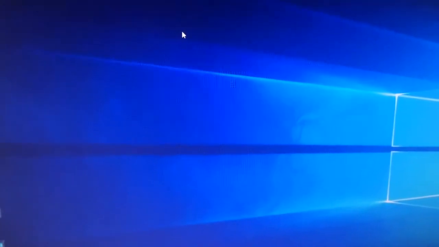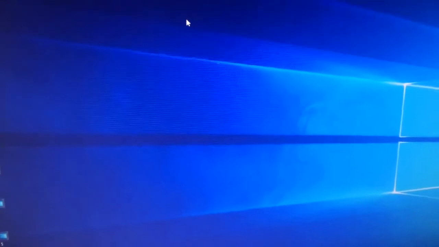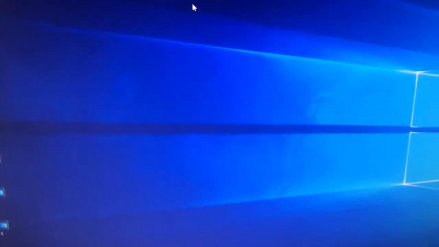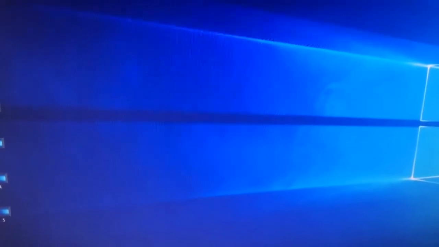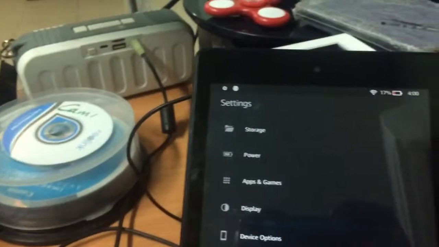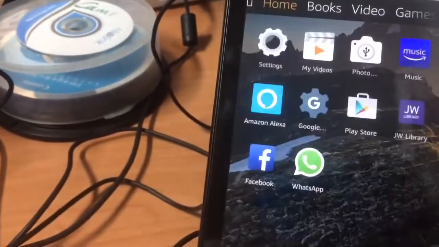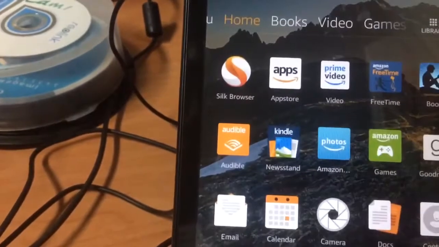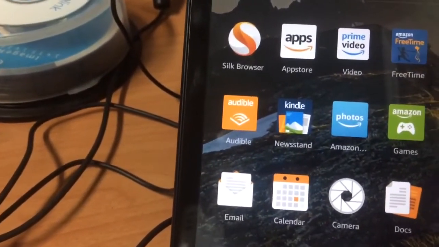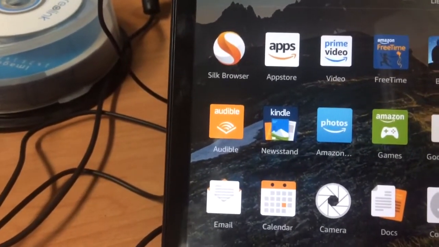Maybe you have a new tablet from Amazon, or you just have a tablet that you were reselling. Anyway, I have my Amazon tablet now. As you can see here, the Amazon tablet, and we will also use my desktop computer to install Play Store via my USB cable. My tablet already has a Play Store, but I will show you the process so you can do yours the same as mine.